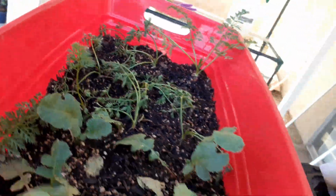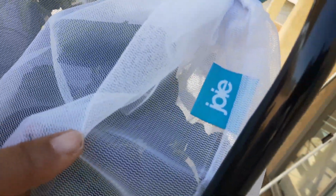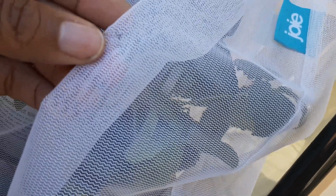All right. Then the other day I bought three more plants. The New Orleans gardener said, when you first get your plant, to check them to make sure there's no bugs in them. And she said, if I just find a bug, I just squish it. She said to keep them quarantined for 24 hours. I'm sorry, for 10 days. And since I really didn't have nowhere to put them, I got these cute little bags from Aldi. They're vegetable bags, and they're real, real fine mesh. And so I put them in here.